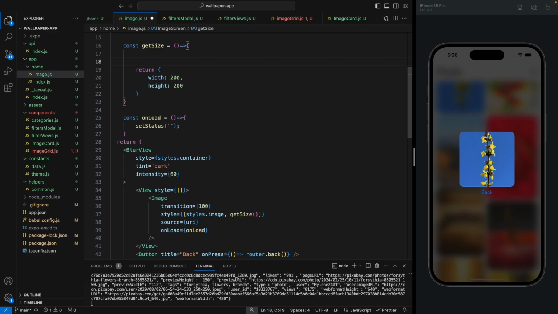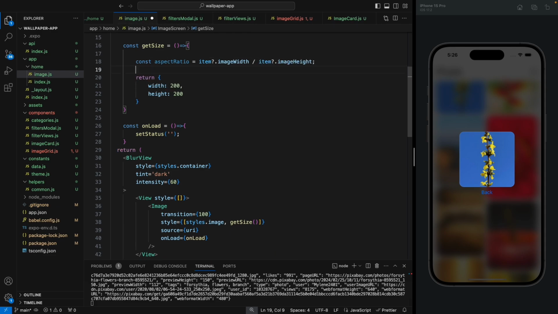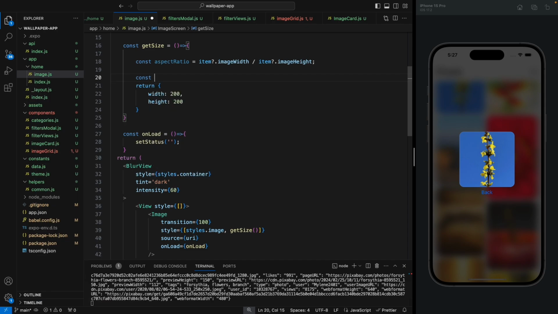So let's create a variable as aspect ratio, and we can get aspect ratio by dividing the image width with the image height. And we already have the image height and the width on our item. So let's do this. And then we need to get the maximum width of this device.